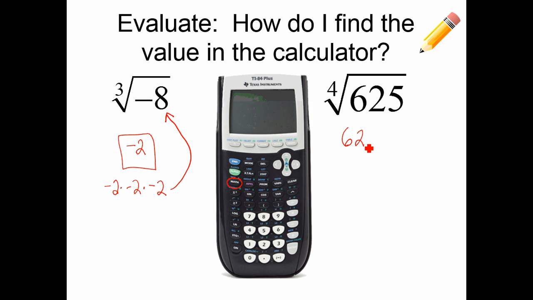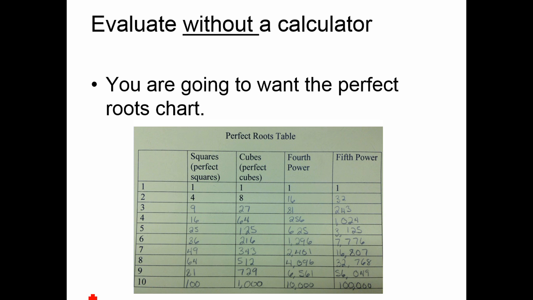So we could type it in probably faster as 625 raised up to the 1/4 power, because that's what this notation would mean. So we would get a value of like 5 here if we could type it in this way, but most calculators, like I said, don't have a clear fourth root button. You can, however, find generic root buttons underneath this math button as well, and we'll take a look at that in class.